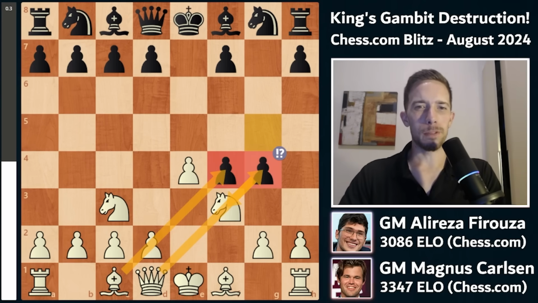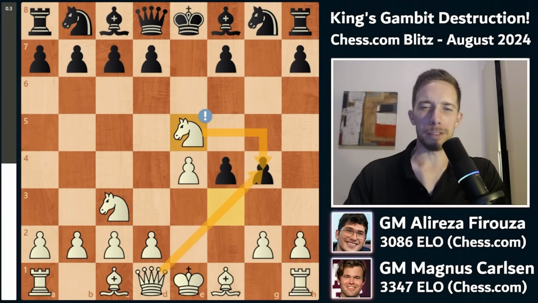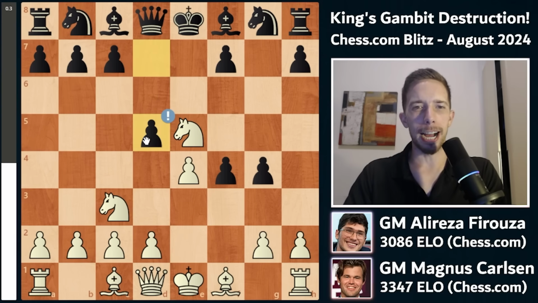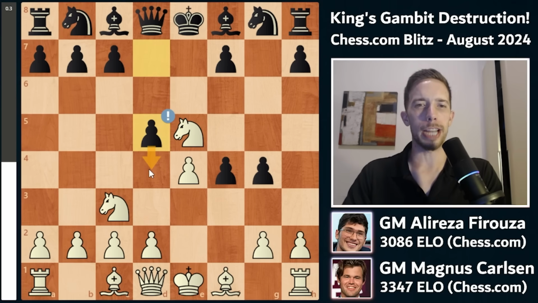Now Magnus, he jumps forward with the knight to e5. Clearly the best move. Now both the knight and the queen are targeting the pawn on g4. And here already, Alireza has a very critical decision to make. He has to find a way to strike back in the center immediately. Now here, the best move is actually d5. This is not an easy move to find. The threat of this move is you want to go either d4 next, or the incredible idea queen h4 check.